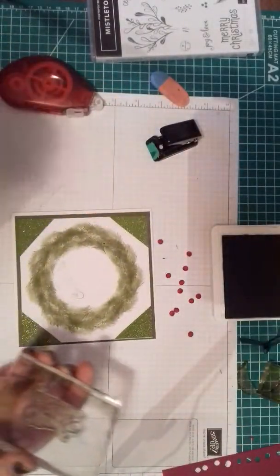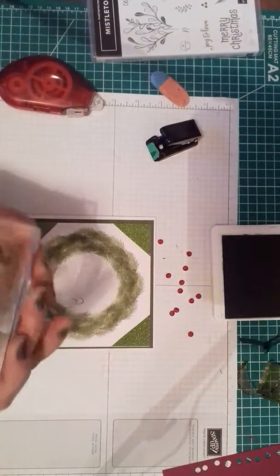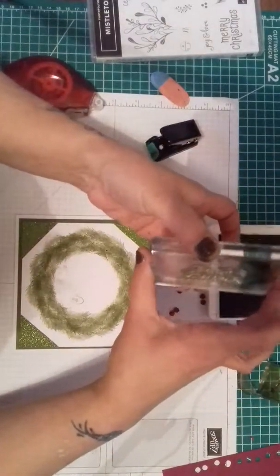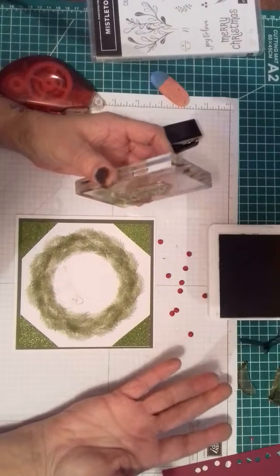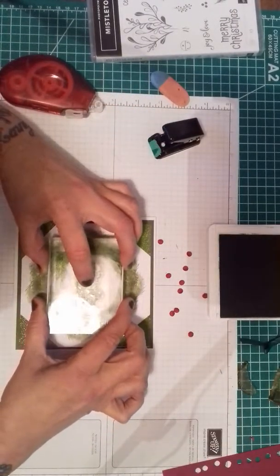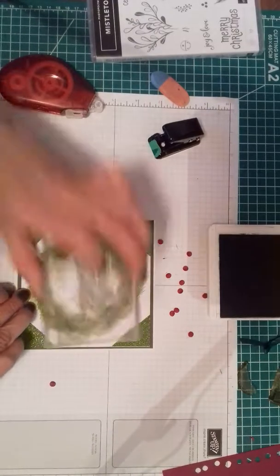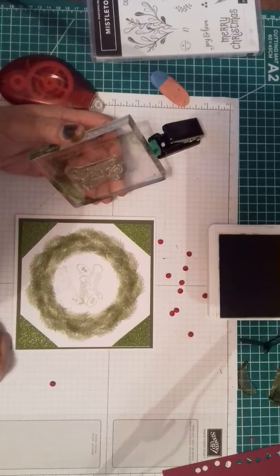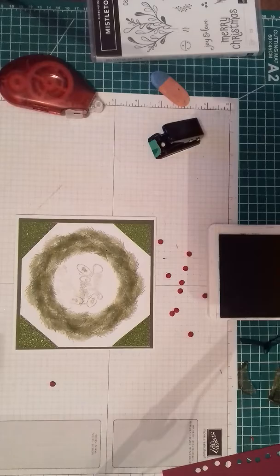Oh, sugar! I don't believe it. Right. Honest to God, I've spoilt that. Right, that didn't happen. I can't believe I've done that. I've spoilt it. Now I'm going to have to do it again. I'll tell you what I'm going to do.